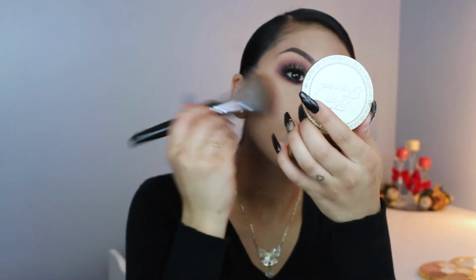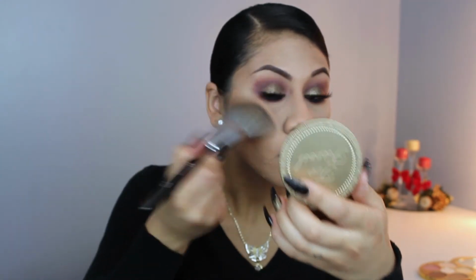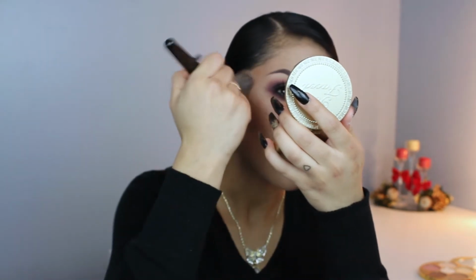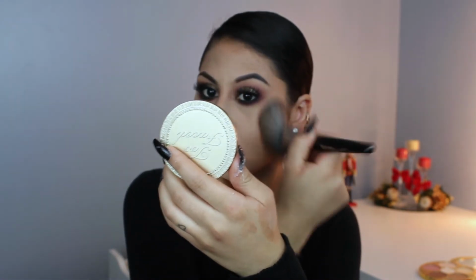And now I'm taking some bronzer, my Too Faced chocolate bronzer in dark chocolate. I can't remember it all, but I'll make sure I leave that in my description box. And I'm using a Morphe brush by the Geek collection, which I'm in love with. Their collection is the bomb.